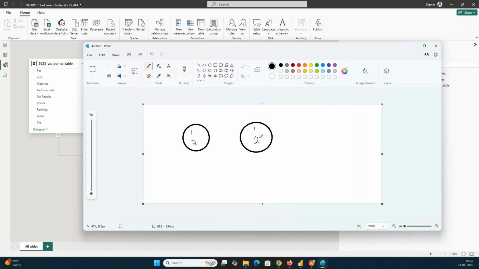These are the two tables. I am having only one column, with two rows: 1, 2. This is my ID, assume. When I join between this column and this column, how will the join be? It will go from here to here, here to here. What is this called? Anyone can tell me? It is very straightforward. One to one cardinality is correct.